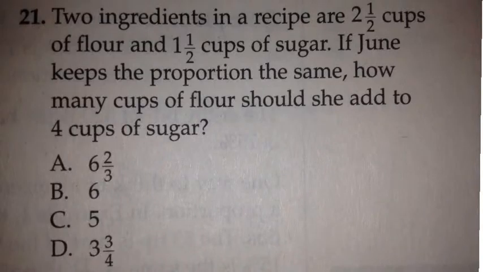Question number 21. I personally love this question. You know why? Because it has a fraction and you guys freak out. Okay, so 2 ingredients in the recipe are 2.5 cups of flour and 1.5 cups of sugar. If June keeps the proportion the same, how many cups of flour should she add to 4 cups of sugar?